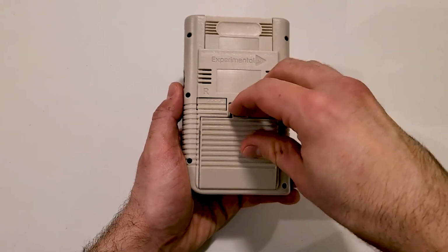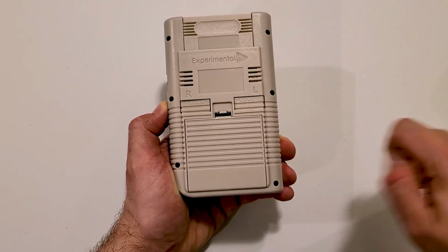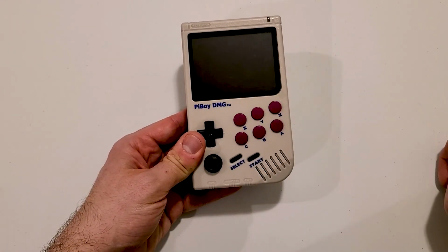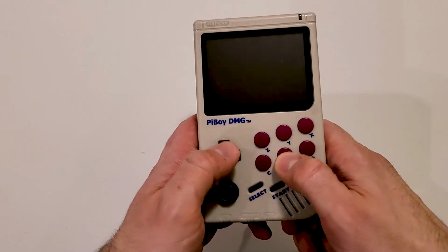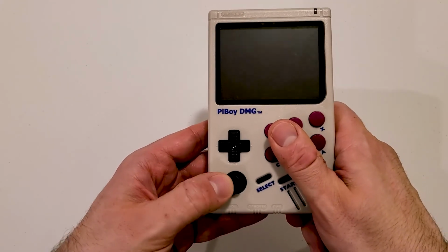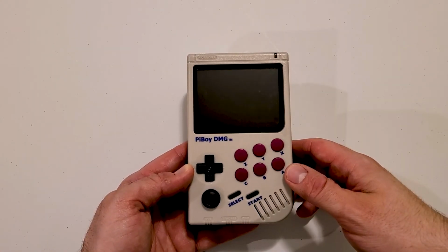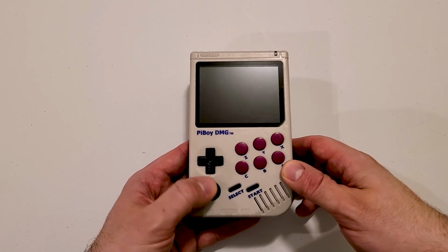What's also cool is that you have your shoulder buttons. So it gives you a couple more options, and they do have a couple different color options too. You can have the gray ones here, but they also have red ones that I'll show you in a minute, just to match the front-facing buttons. I must say that everything feels very authentic and comfortable. Again, not super crazy about the analog stick. I'm glad they put it on there, especially if you're going to be testing this out with Dreamcast games. I'm primarily going to be playing older games than that. I'll definitely test out Dreamcast games at some point, so it is a cool option to have.